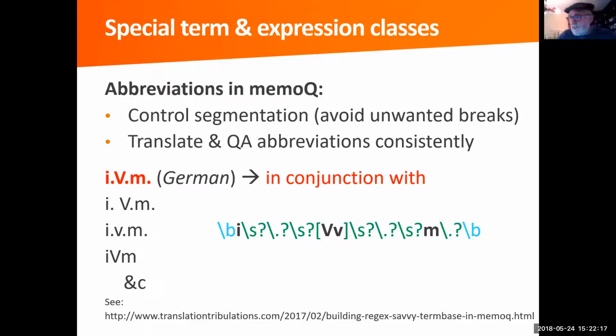And that's been a problem for a long time. I've heard some complaints to Gilgray at memoQ Fest about this, but it's a technically difficult problem for memoQ developers to deal with. And so the way to deal with that is using the auto translation rules. But as I say, it's a little bit more complicated. And here in the lower middle part of the slide, in blue and green and black, I've got an example of how a rule might look that would represent that expression and might be fault tolerant and still recognize the term, even if spaces are typed in the wrong place or the periods are left out.